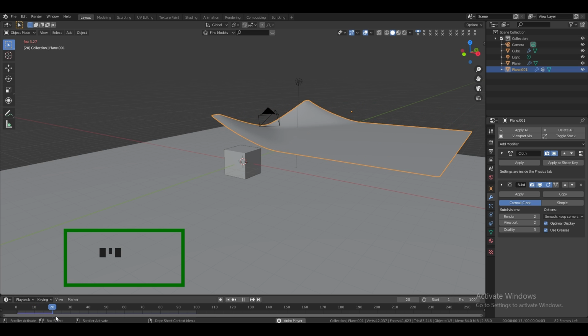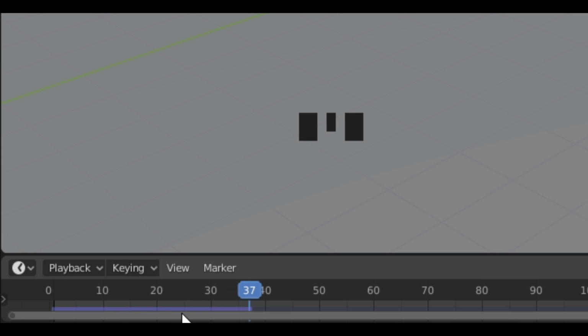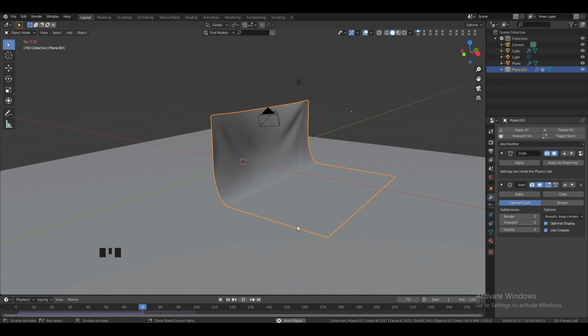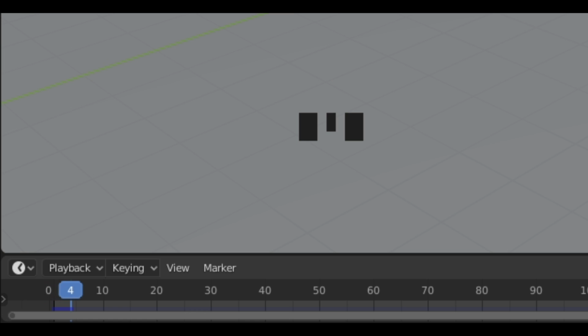As you can see in here, the bake is light blue, so it will bake again after it finishes. The next bake will be a dark blue. After it finishes the dark blue, the simulation will be finished. After this blue bake finishes, it will start again for the dark blue. As you can see, the dark blue is now starting, so this will be the final bake.